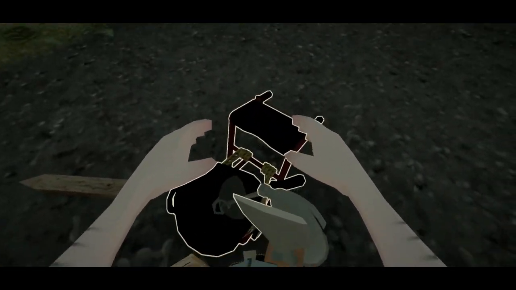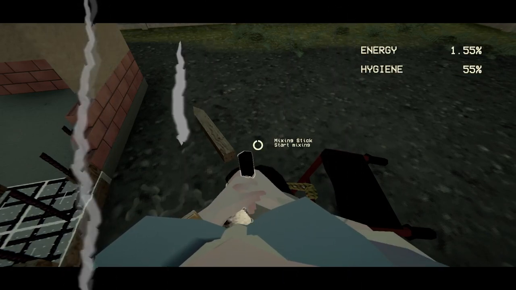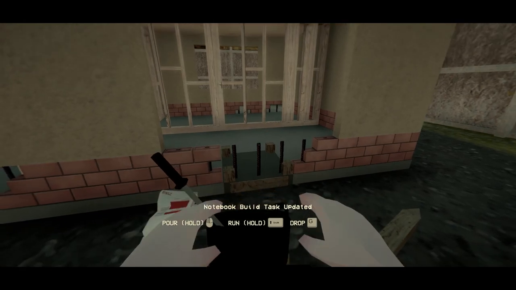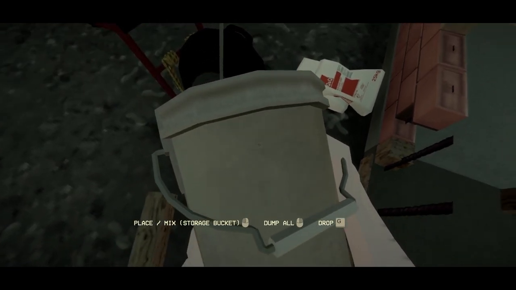That's how you place it down, right. Please have the energy not to pass out while you're doing this. Oh my God, he's almost gonna pass out. We've done it. Oh my God, we've done it. Right, storage box. How do I fill this? Place mixed storage.